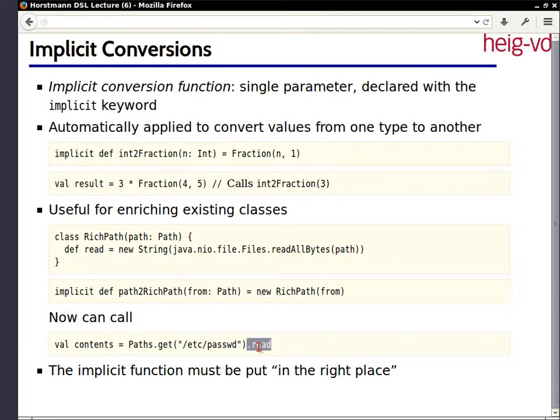Unfortunately, that's not what they did. If I wanted to read the file for it, they do give me a function called readAllBytes that gives me an array of bytes. Well, thank you very much. So if I wanted to actually read it as a string, then I have to construct a string and pass that thing to it. I don't know when's the last time that you wanted to read a file and then have it as a byte array. For me, the answer is exactly never.